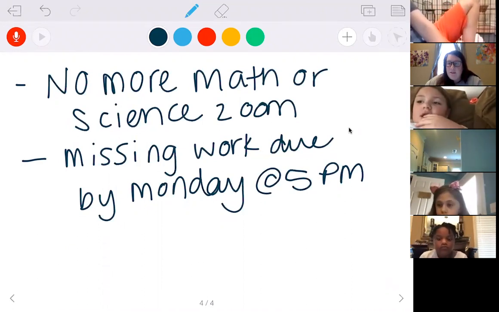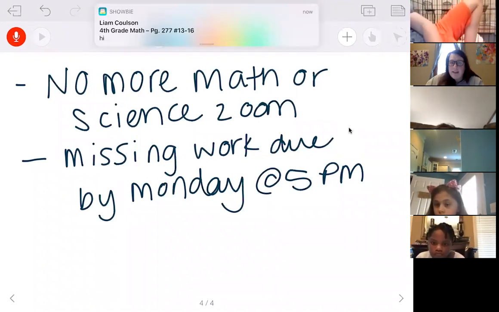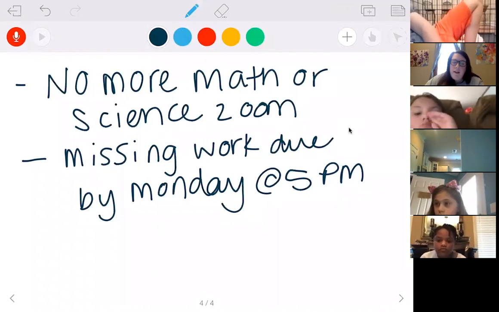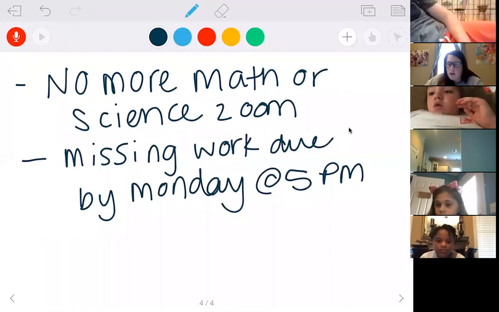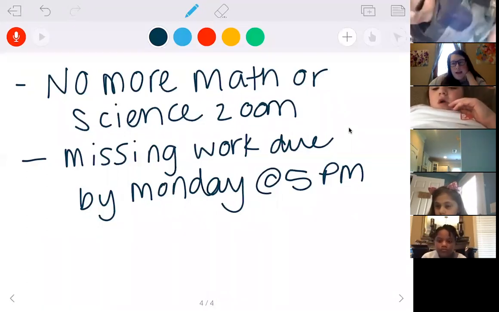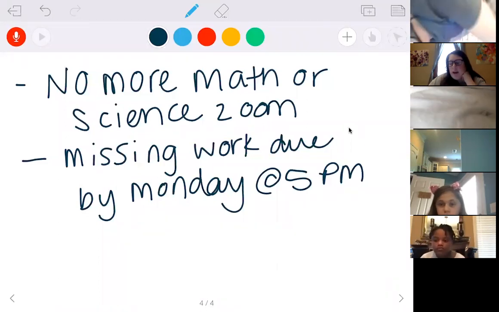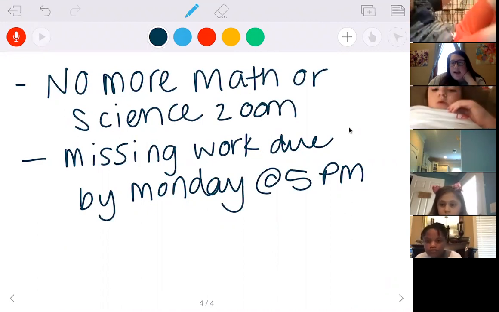I'm grading it as fast as I can. I start my grading at 4 when the assignments are due, and then I go through and do missing work after that. What it does is Shobi will pop up and say so-and-so turned in this assignment, and I'll click on it one at a time. So just bear with me to get it done. If you know you have missing work, just help me out. Please, please, please turn it in on time. I really, really need that work in.